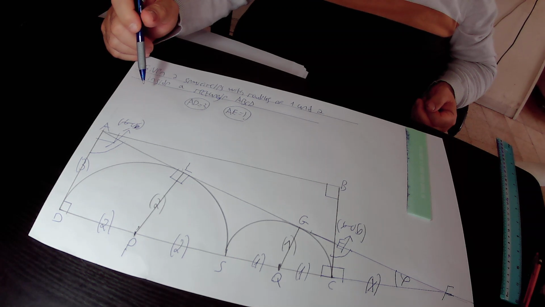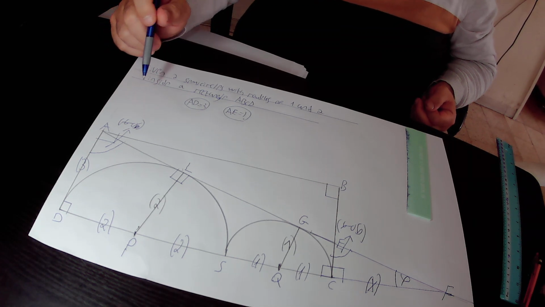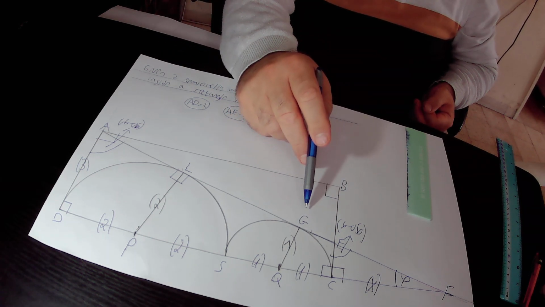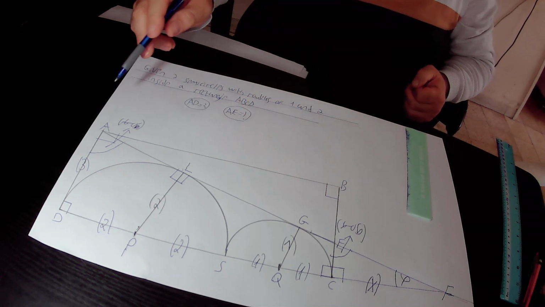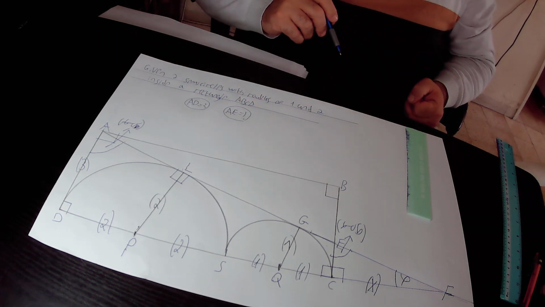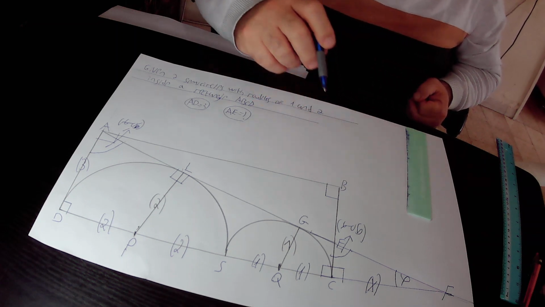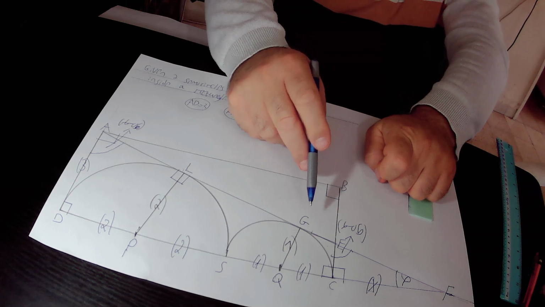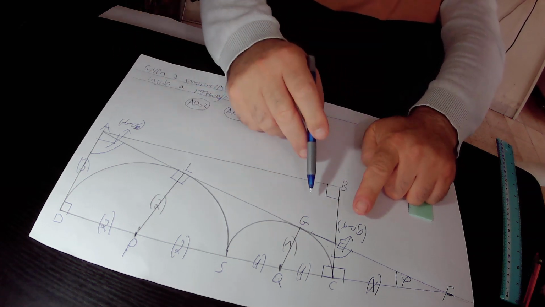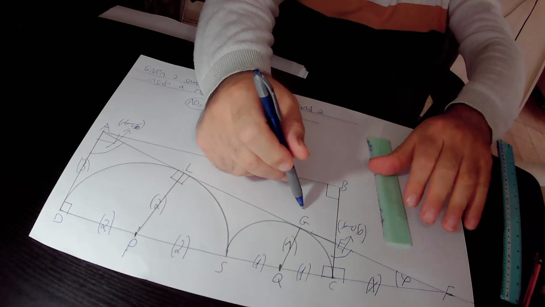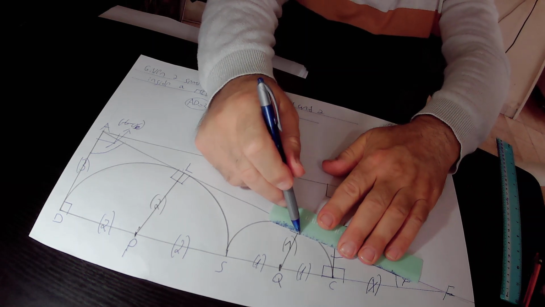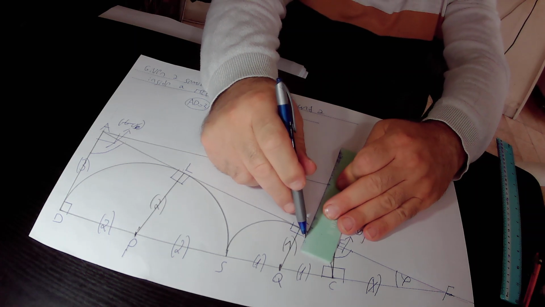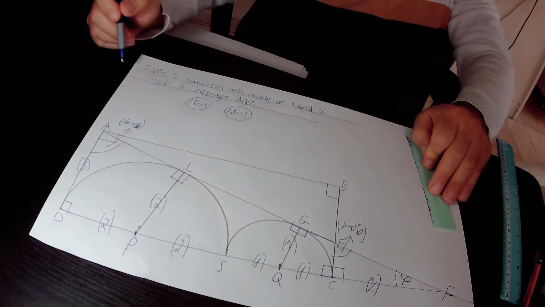Likewise, we have the radius QG of this small semicircle drawn to point G, that is the point of tangency of tangent AE with this small semicircle. And whenever you have a radius that is drawn to the point of tangency, then tangent AE will be perpendicular to the radius GQ. If AE is perpendicular to GQ, it means that this angle equals 90 degrees, and this angle also equals 90 degrees according to the same rule, rule 1.